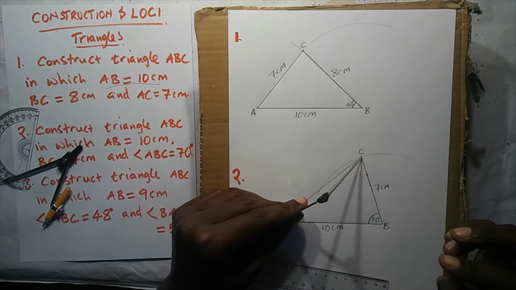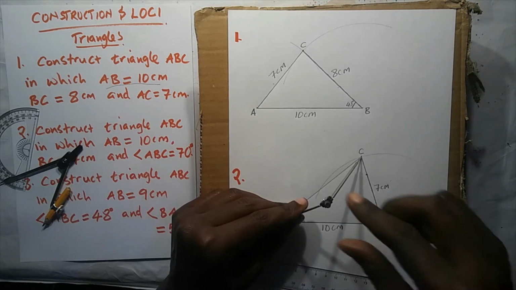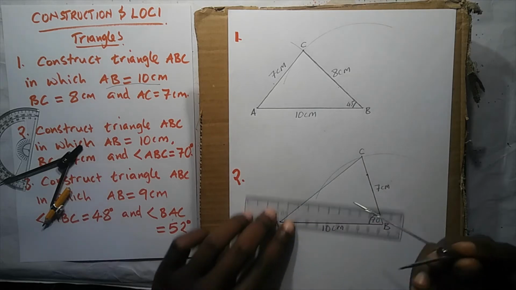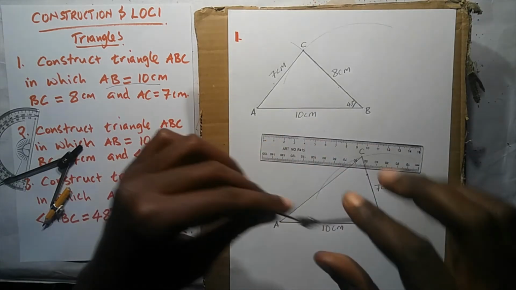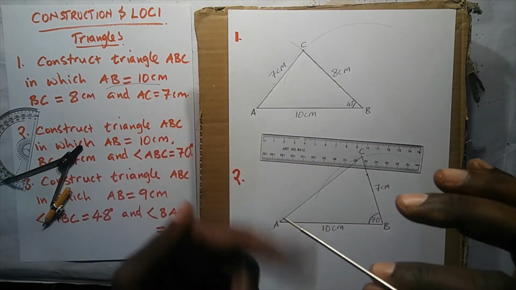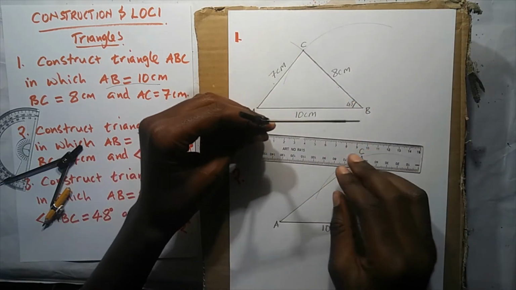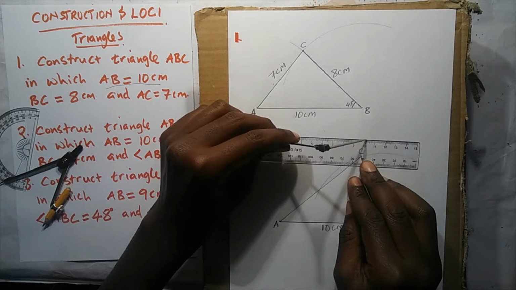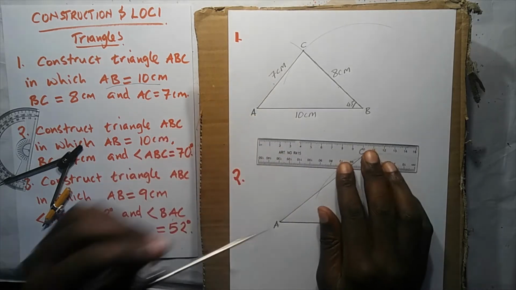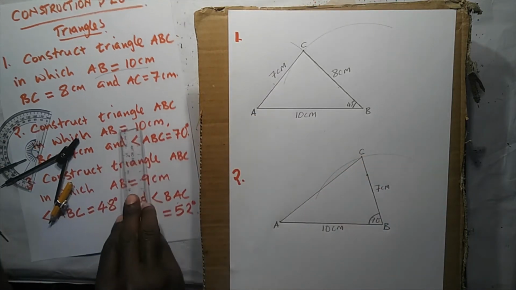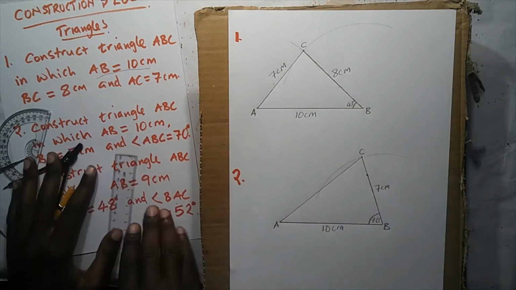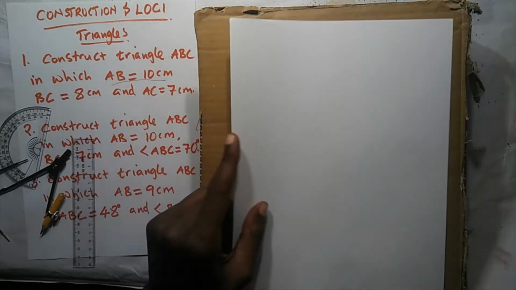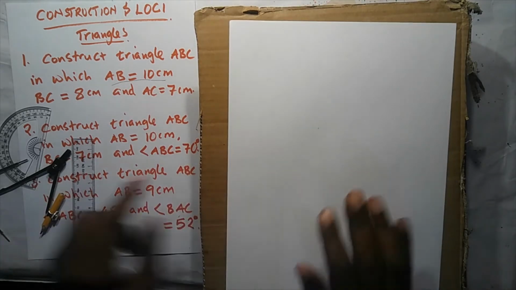There. So once you've opened it like this, from A up to C, then you get your ruler and you come and place it. Make sure you place one of the points at 0. So you are going to place it there like that, and then it will go all the way up to 12, and then you have 12 there. So this is how we construct this type of a triangle. Now let's go to the next type, the last type of a triangle that we have.